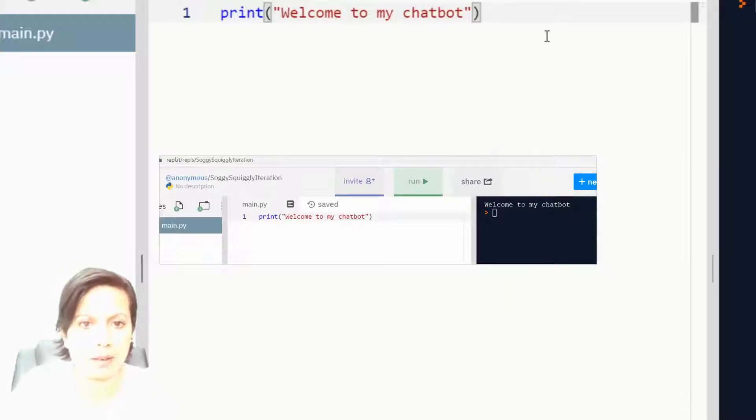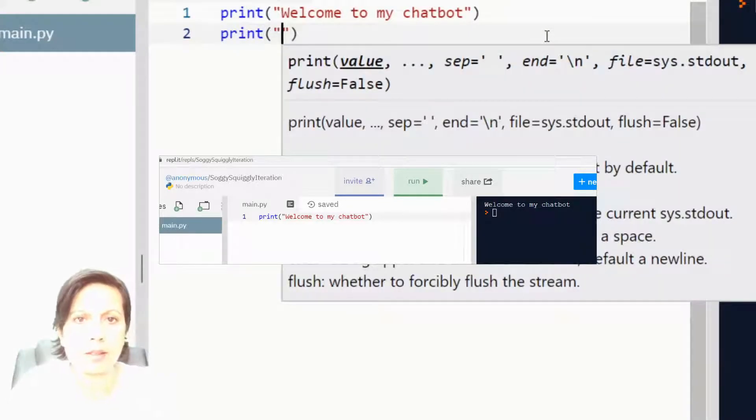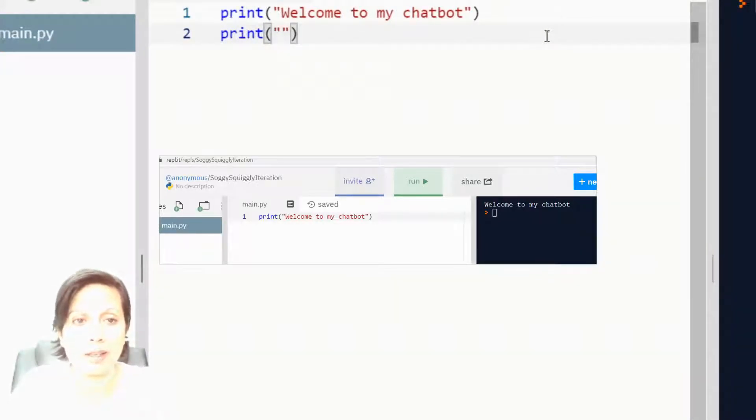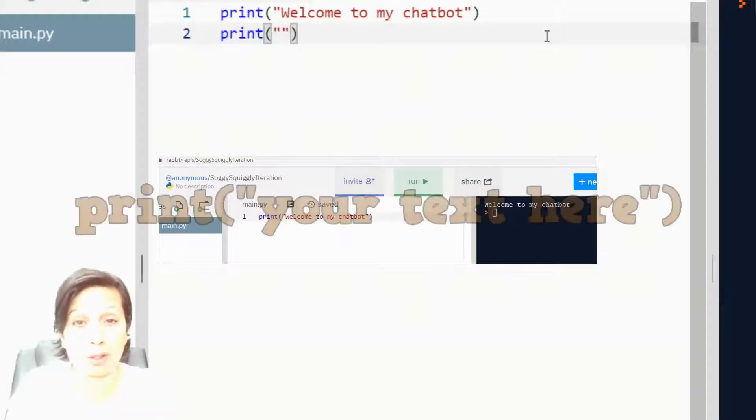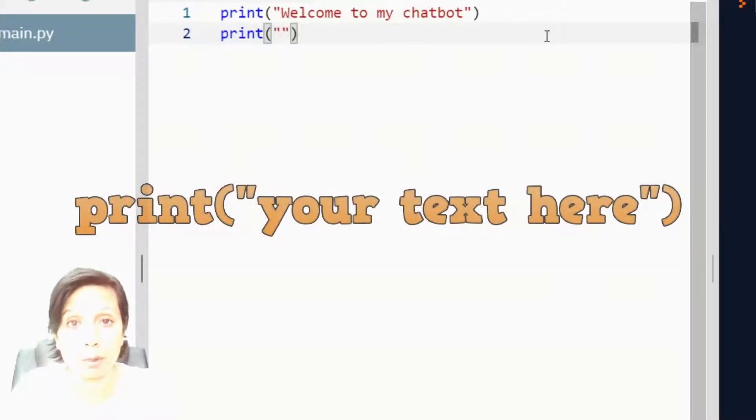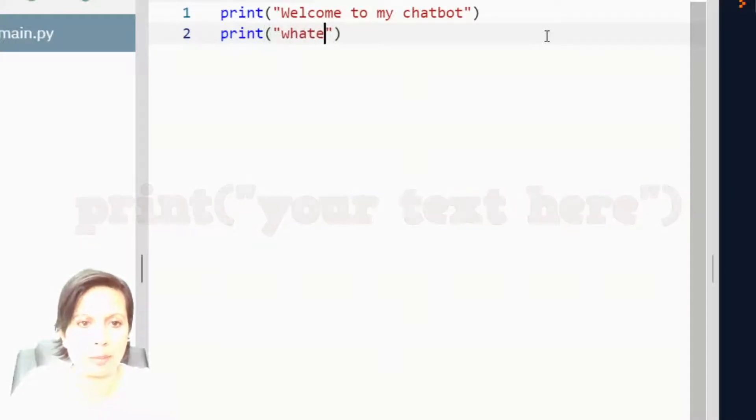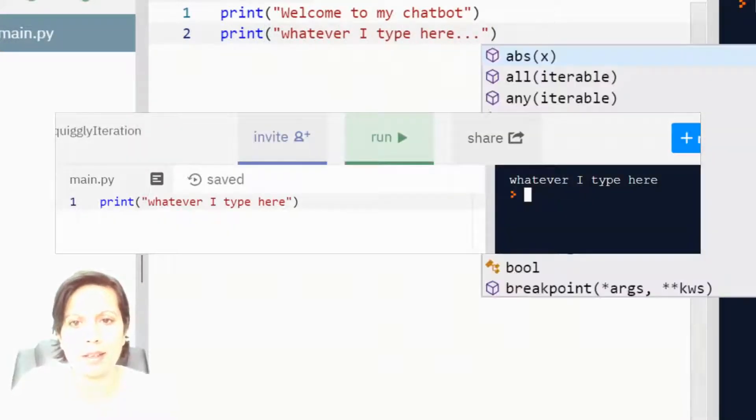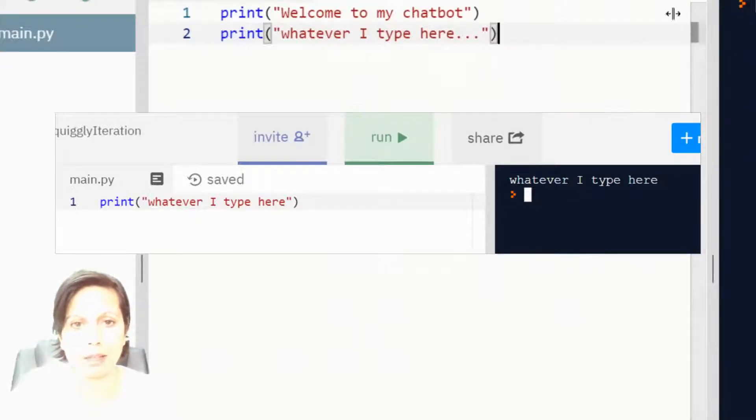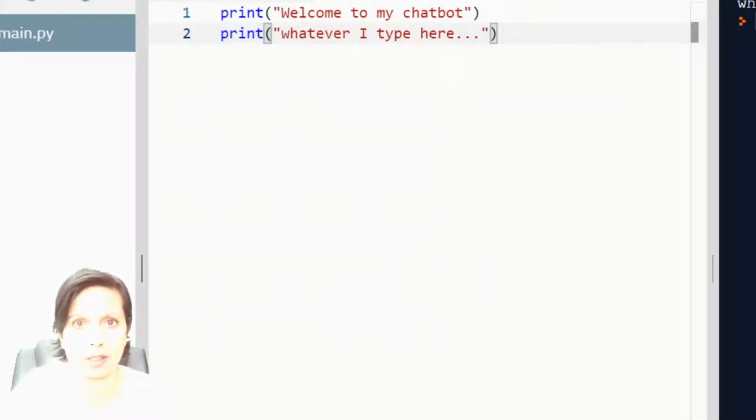To begin with a chatbot is quite simple, and we're going to do that in a minute. But I do want to first introduce you to this simple command, which is called the print command. And when we say print in programming, we don't mean print to a printer or print to a physical paper. We just mean whatever I type here is output to the screen. And you can notice the syntax and how it works like that.